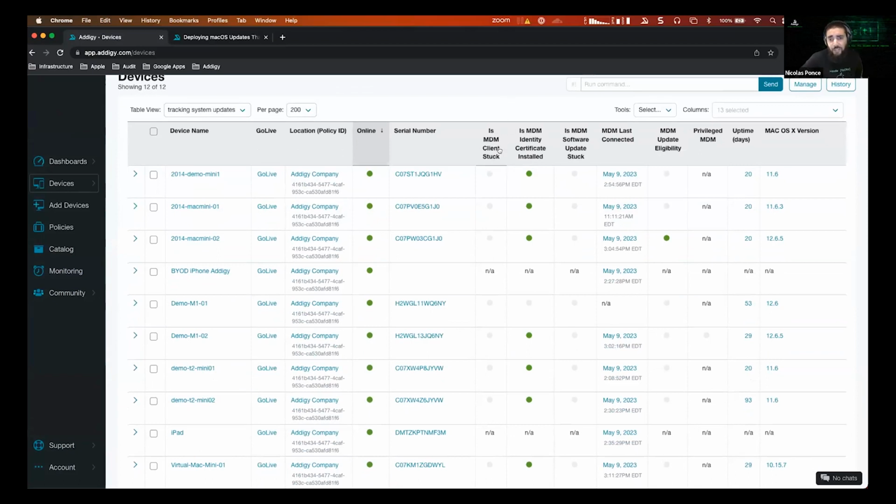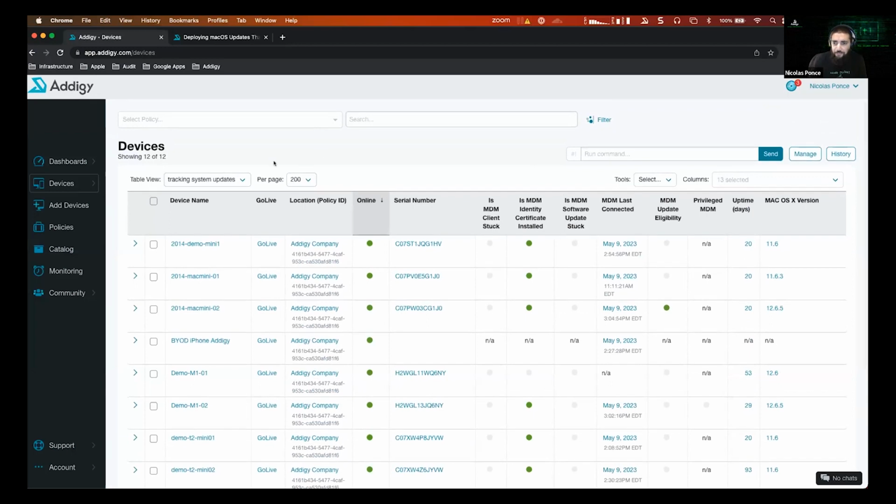Just to reiterate, if MDM client is stuck, nothing will work from an MDM perspective. So if you're working on something 6 months from now and you're wondering why this isn't deploying, definitely check whether this is stuck, because it could cause MDM configurations or profiles not to install and MDM commands not to run. If you're trying to wipe a device or lock a device or even use live desktop and enable remote management, that's not going to work. So definitely keep an eye out for: is MDM client stuck? Is MDM software update stuck?